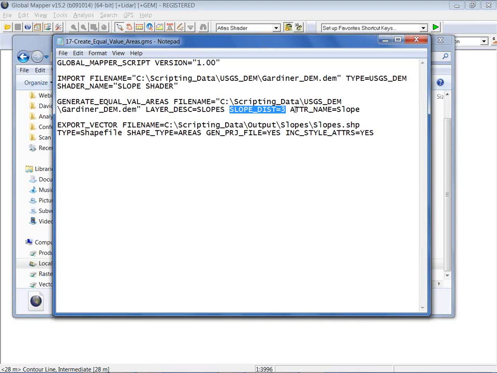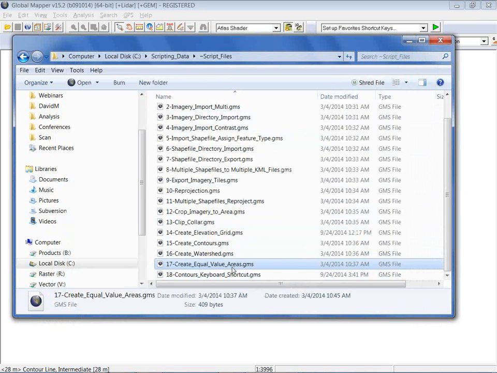I'm going to generate a new attribute. This is, by the way, going to generate a shapefile or a vector area layer for us. And within that, I'm going to have an attribute called slope that's going to define the slope angles. So again, we're bringing in an elevation model, displaying it based on slopes, and this is a raster layer. We're then going to vectorize it, and those vectors are going to define slope thresholds, and then we're going to export that as a shapefile so we can see the results. And again, the command and parameter on the last section here is just basically the same export to shapefile function. So crossing my fingers, that is hopefully what we will see when we run this script.